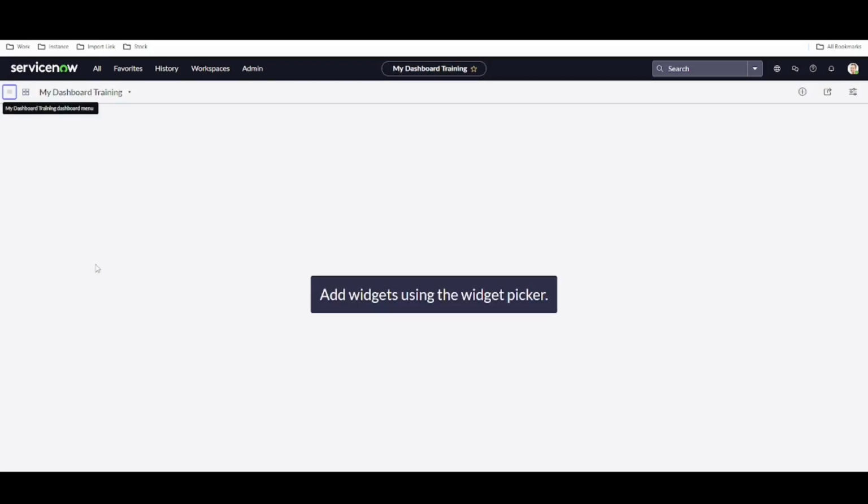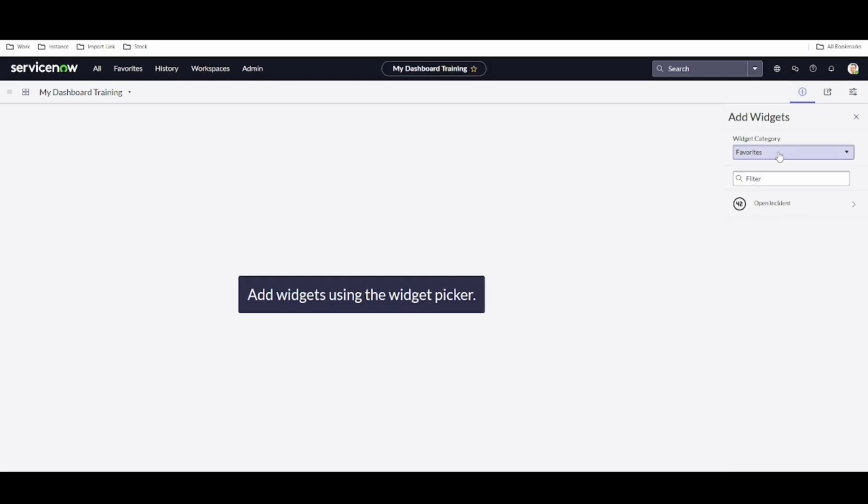You can see my dashboard training. So this dashboard I have created, and here it says add widgets using the widget picker. We can add multiple widgets. Widgets are nothing but reports, performance analytics reports. Then you can use the interactive filter, multiple things you can add here. So let's see. We'll click the plus sign, and then we'll go to favorites.